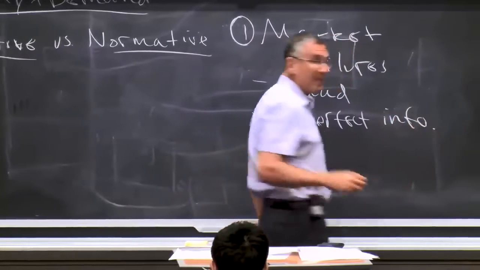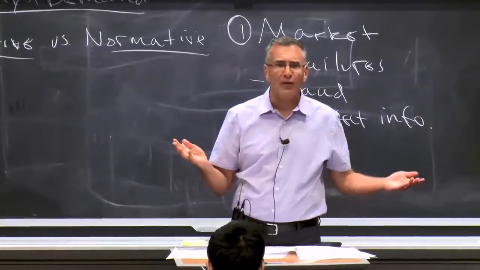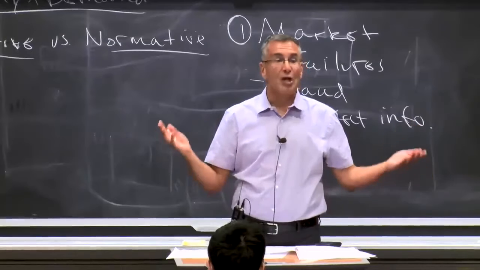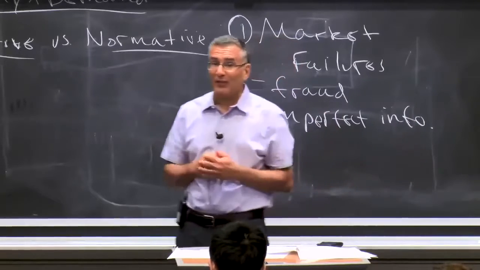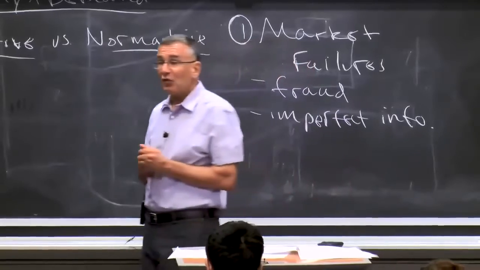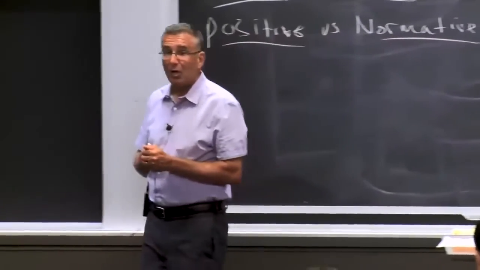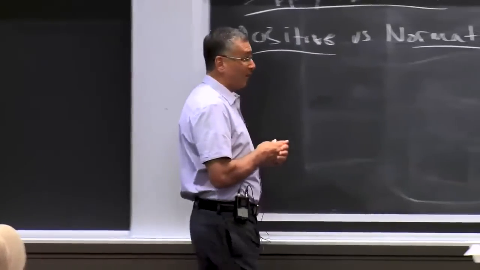Do you know what the odds are that you can spend the rest of your life with only one kidney? I don't either. We ought to know that before we start selling our kidneys. There could be imperfect information. This is one type of problem, which is the market may fail.